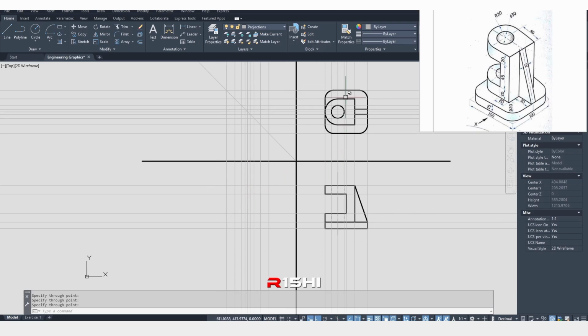So using our knowledge of orthographic projection, you can go to drawing layer and draw the lines. So this top one should match with this projections. So I can see that here, yeah, this and this is the line, right?